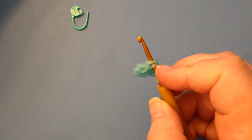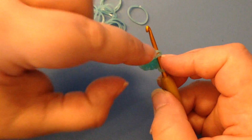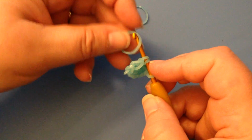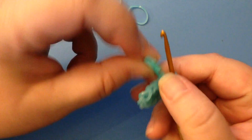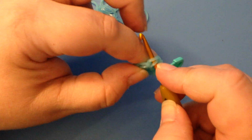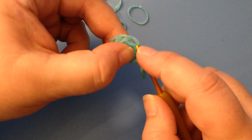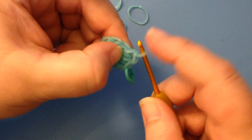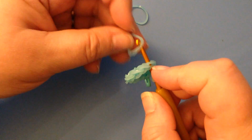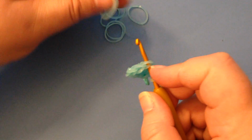Now we're going to do an increase in each stitch. So that is going to take us from 8 stitches around to 16. So you're going to do your first single crochet and put your stitch marker on it. And then you're going to go into that first stitch again and do another single crochet. So that's 2 in the same stitch. Let's do that for every single stitch that we have. Every stitch, each of the 8, is going to have 2 stitches in it. So you'll end up with 16 around.